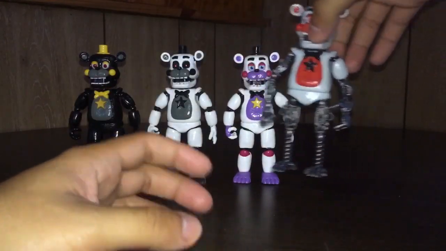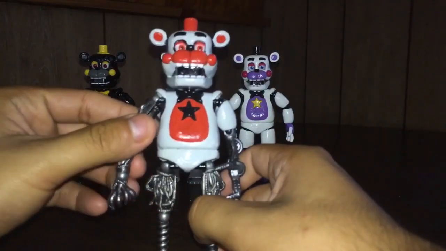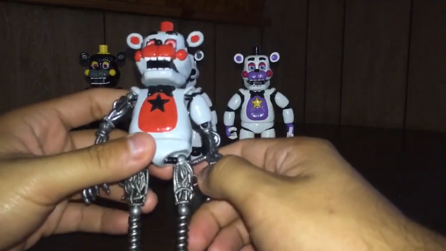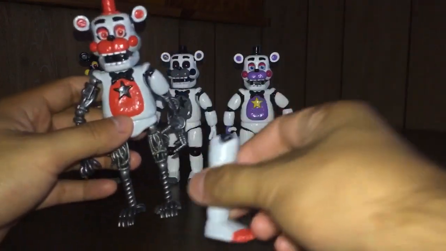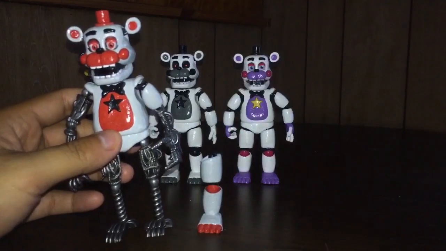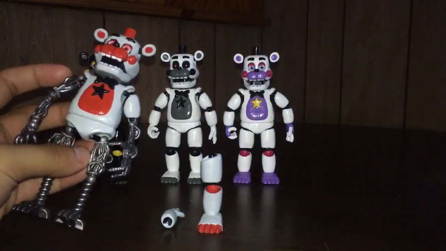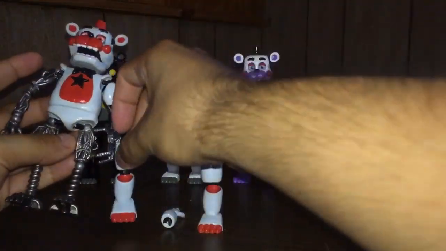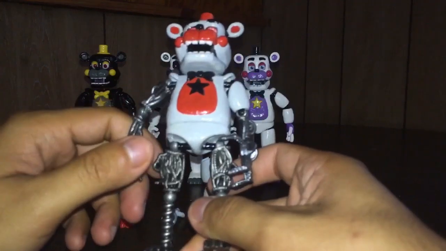And last but certainly not least, we have Rockstar Molten Freddy. Again, this was more of a last resort one. I actually did paint the limbs on. I do have them with me right here. I do have the legs, as you can see right there, and the other arm. I don't know what happened to the other hand. I can't find it, honestly. But I do have them just in case. These parts were a last resort, some spare parts I have.